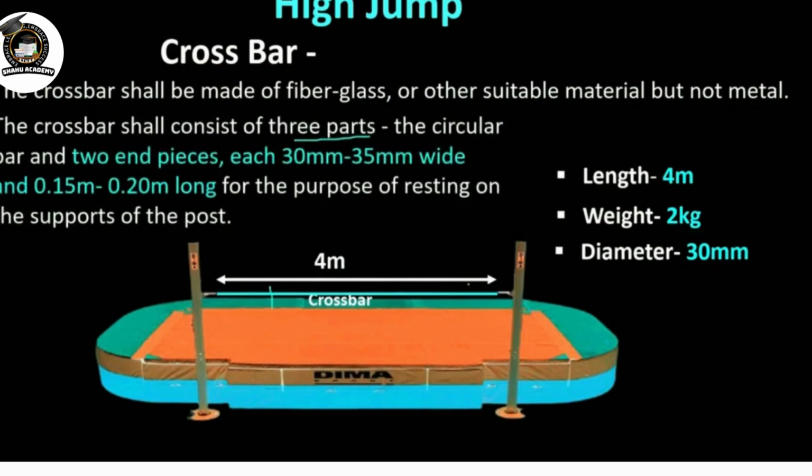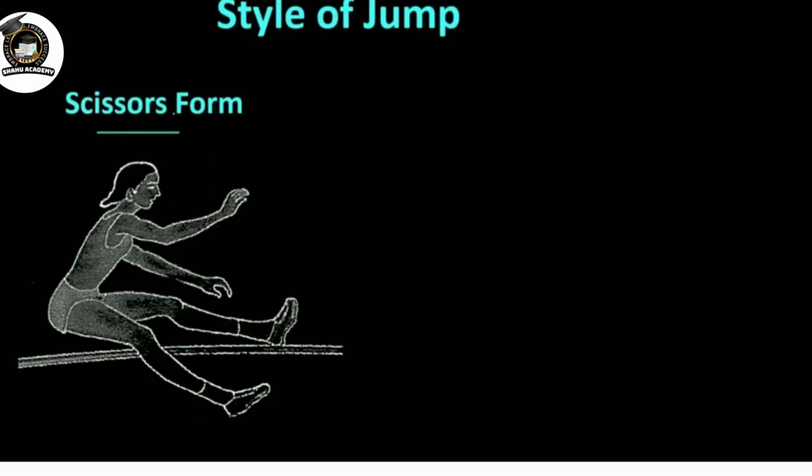Then what are the styles within high jump, and in how many ways is it jumped? See, the most simple and the most basic is the Scissor style. It goes something like this. The movement that is made in it is like a scissor. That is why it is called that. Normal children in schools or those who are new use this method because it is quite easy, simple, and basic.